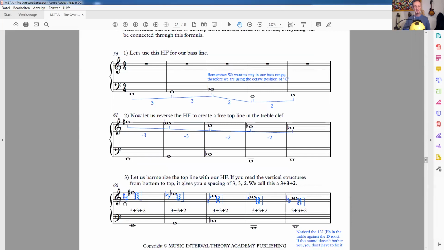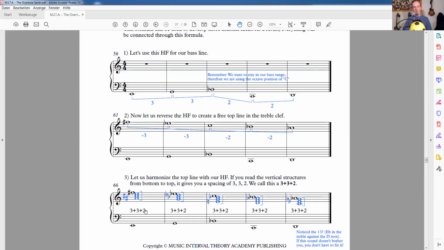And the funny thing is really, when you look at how I've harmonized these notes, they are harmonized completely in parallel. It's all the same structure. And when you look at this structure here, we count these structures from bottom to top. Always. Whenever you see a number plus another number, it's always a structure that is being counted upwards from bottom to top. Always start on the bottom note.